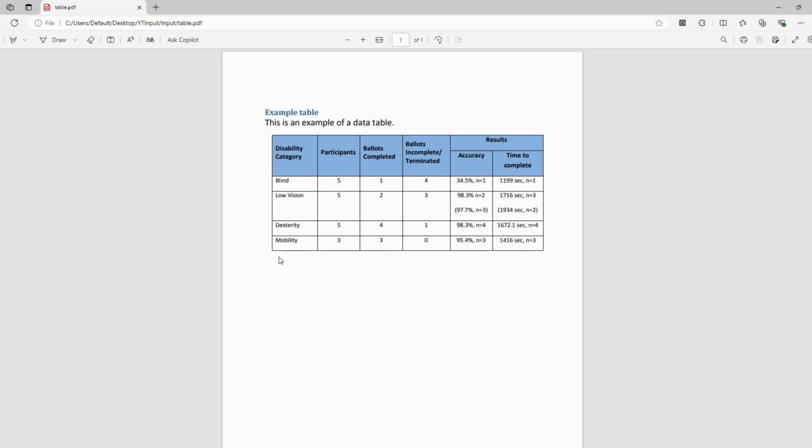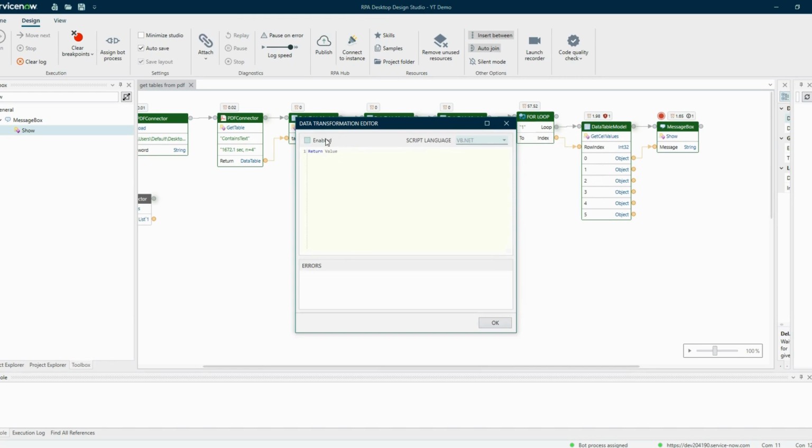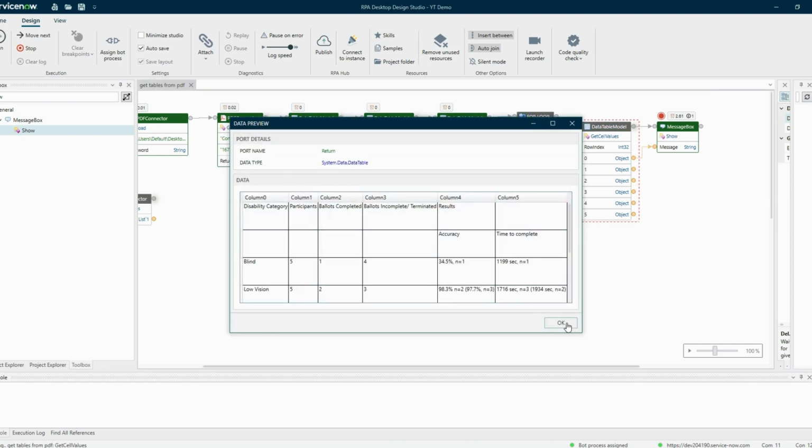When it is trying to print the 6th table, it is also considering the header. So I'm just explicitly going to omit the header by transforming the data. I just want to omit the header by subtracting 1 from the actual value. Okay, let me preview it and explain.